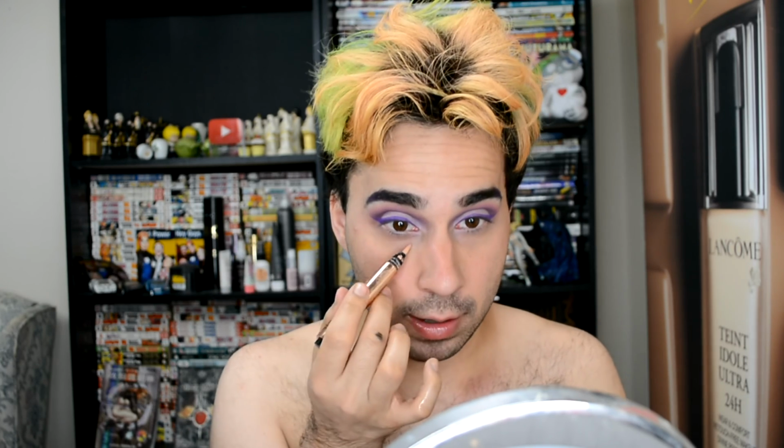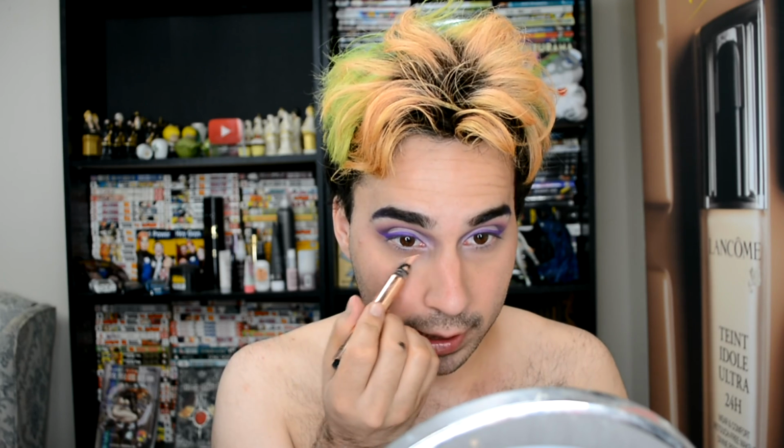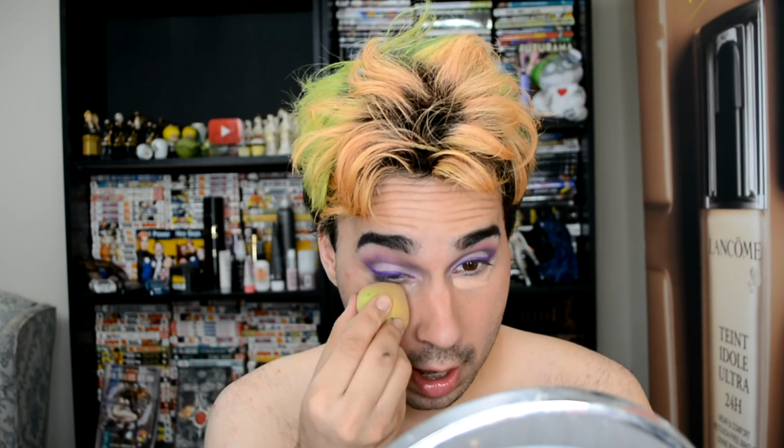So now it is time to go in with our color corrector, which I'm using Touche Eclat in Apricot for my under eyes. This is because I don't really like concealer, this works just as well. So I just put this on underneath my foundation first. I take the Apricot and sort of draw it underneath my eyes. And now I'm going to take my Beauty Blender / off-brand Beauty Blender and I'm going to blend that out.